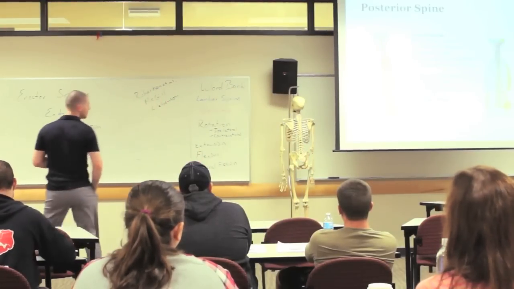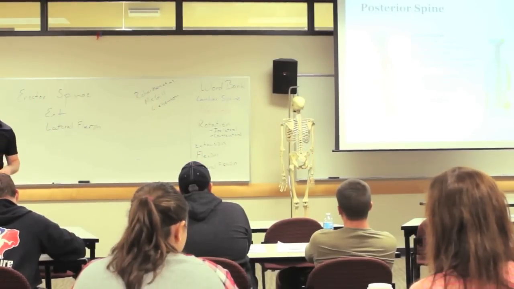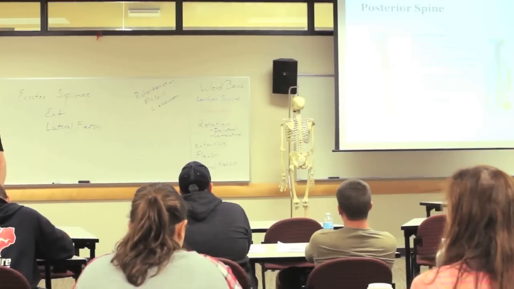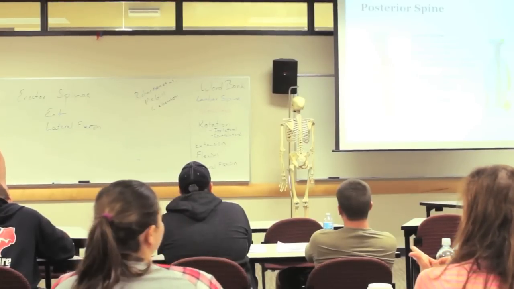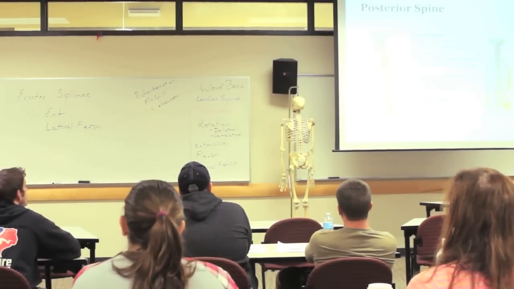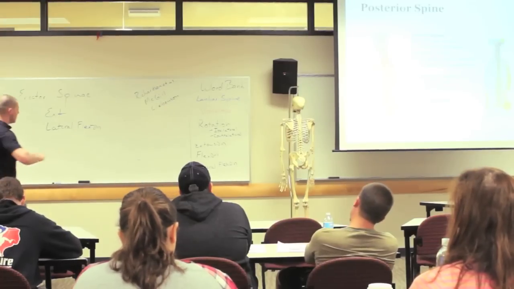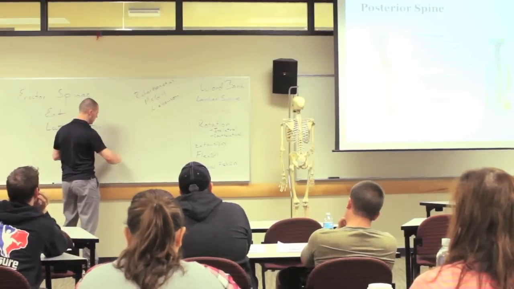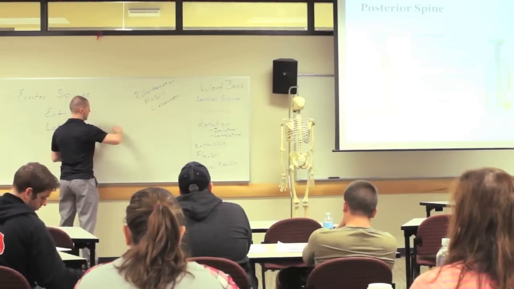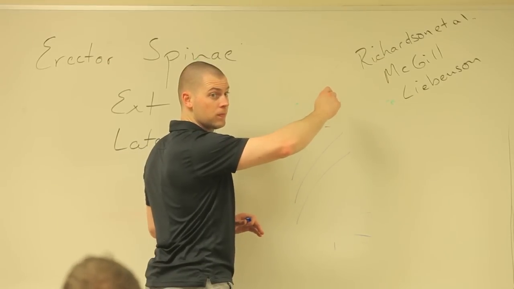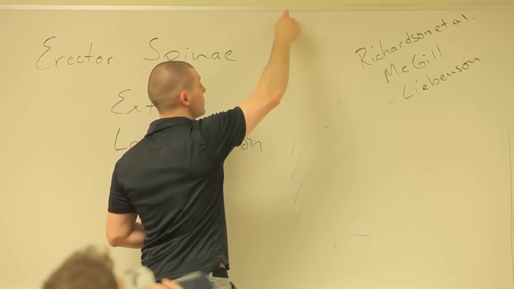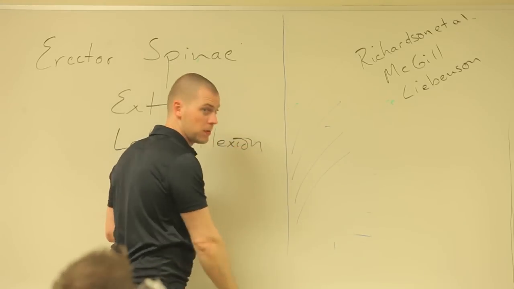Though it's long, it's individually attached to each spinal process of each vertebra. Yeah, it kind of looks like a Christmas tree, depending on which one we're talking about, but the iliocostalis does this, right? The spinalis just goes from spinous process to spinous process like this.